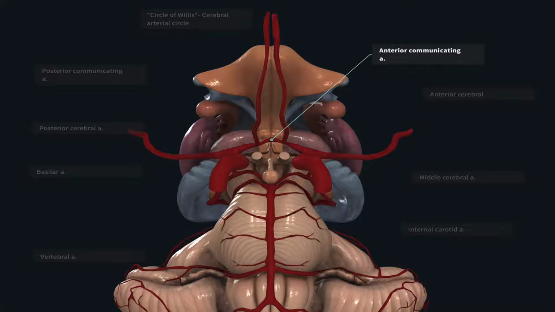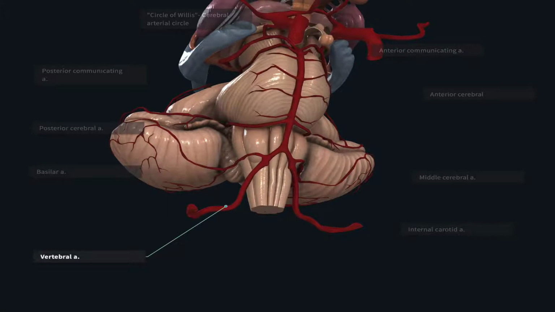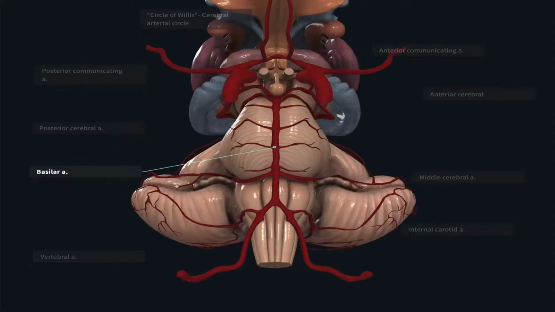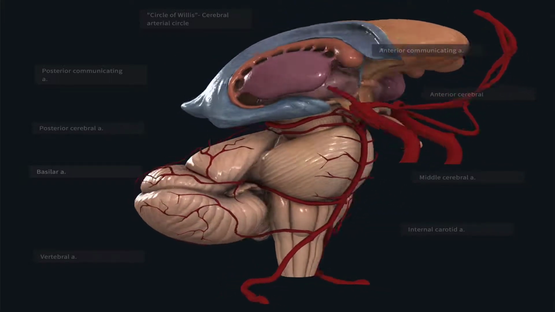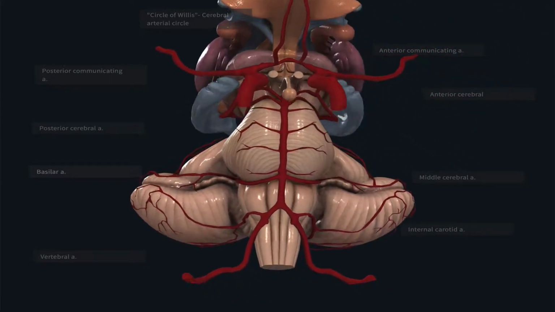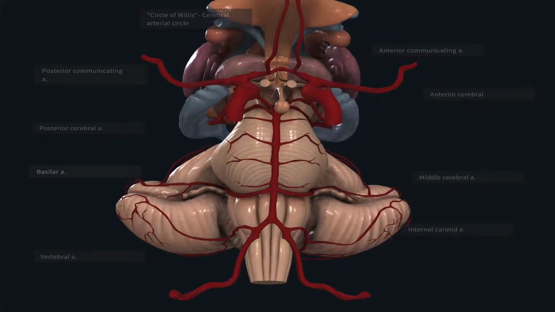The other route for blood to come into the brain is through the vertebral arteries, again paired right and left. These two vessels are going to ascend up through the foramen magnum with the spinal cord, and then they merge together to form a vessel known as the basilar artery. Now we can see that there are multiple branches coming to the cerebellum and brainstem off of the basilar artery, as well as the vertebral arteries. However, I'm not concerned with memorizing those at this time.